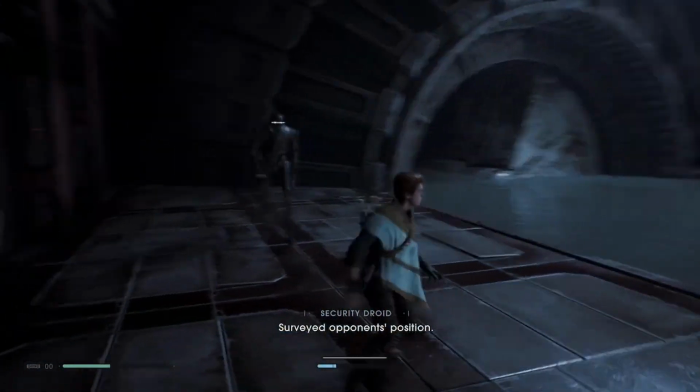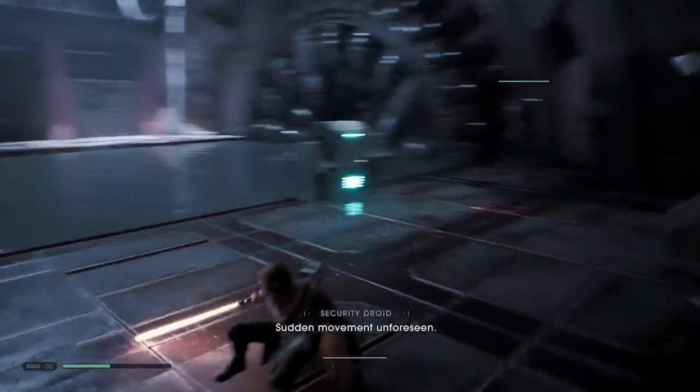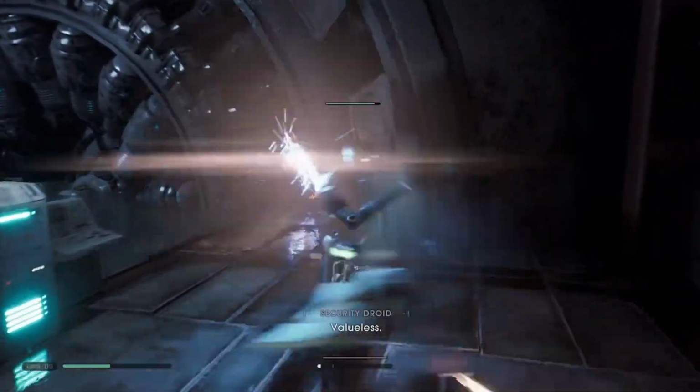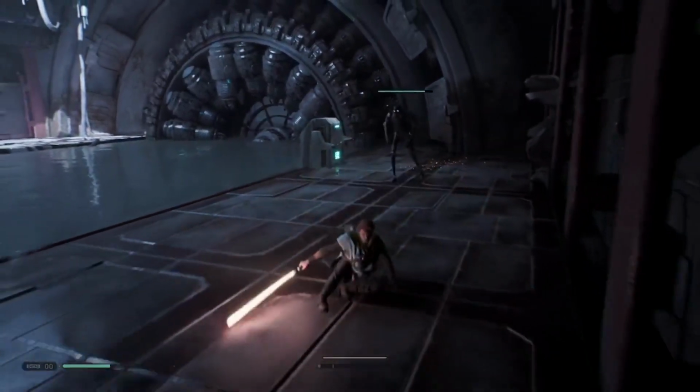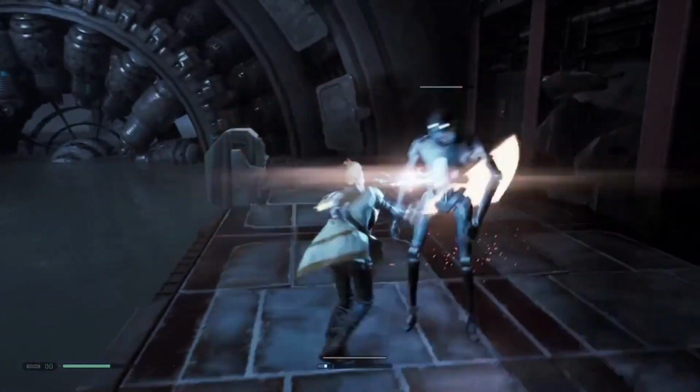Surveyed opponent's position. Not you again. Okay, let's do this. Sudden movement unforeseen. Valueless. Still resisting? Unwise. Control operation.